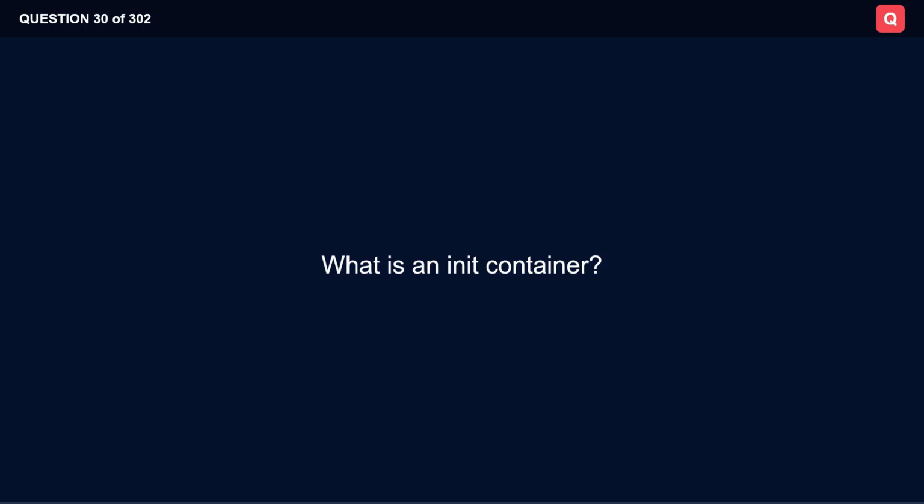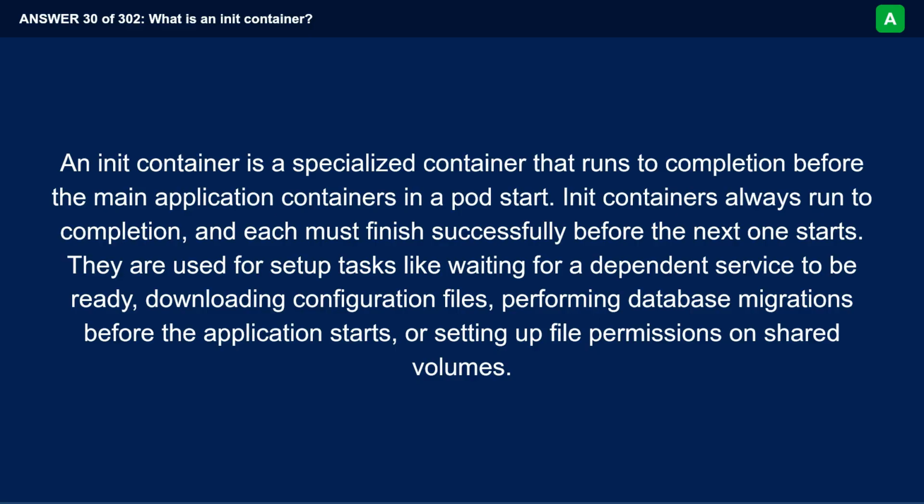What is an init container? An init container is a specialized container that runs to completion before the main application containers in a pod start. Init containers always run to completion, and each must finish successfully before the next one starts. They are used for setup tasks like waiting for a dependent service to be ready, downloading configuration files, performing database migrations before the application starts, or setting up file permissions on shared volumes.